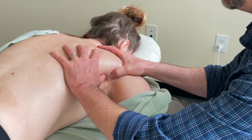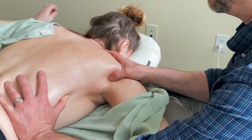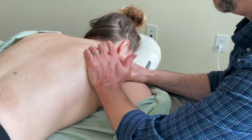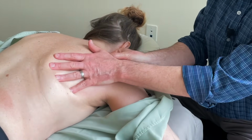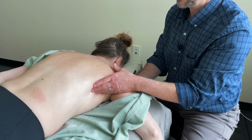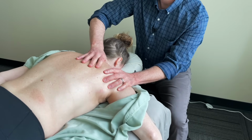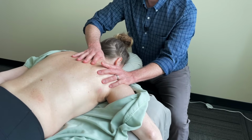Good. Thank you. Okay. So what I feel is some tension here on the side ribs, definitely some tension on the lower scapular stabilizers, but really the most stuckness right here in her upper trapezius, levator scapula, right there.